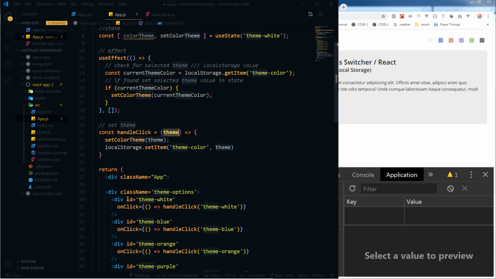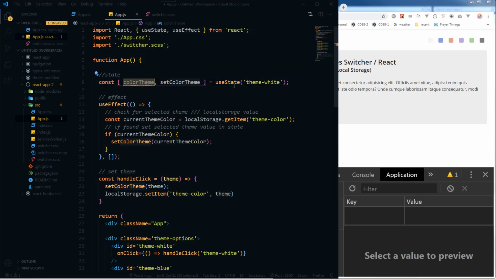So in case of a click on this, theme-white value will be transferred here and will be set in state here in place of this, and then it will also get stored in the local storage.